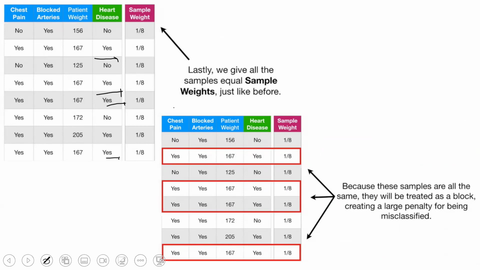So now it's again like a fresh data matrix, fresh data. So now you will give the same importance to every record, because you already reflected the importance of the wrongly classified record by doing that sample weights distribution and picking a random number between 0 and 1, right? So you reset the sample weights to 1 by 8, which emphasizes that every record has the same sample weight.